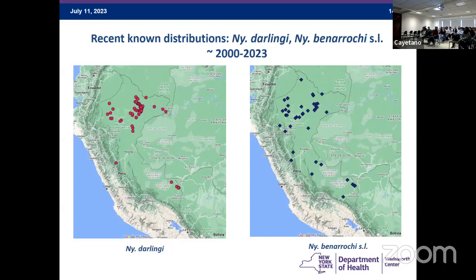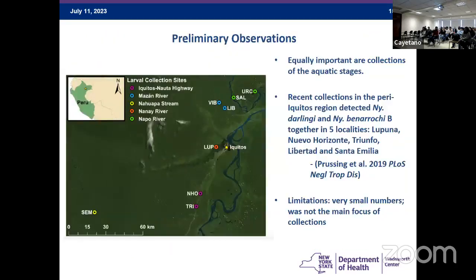If you're collecting darlingi in a pond, you're going to find them near the edges. Why? Mostly because that's where the low water vegetation is, and they can be hiding from predators, aquatic predators. They're in among the reeds or in among the algae on the surface. Both of those are very useful for them. Next. Benarrochi, we don't know anything at all, because the old records of the larvae were Benarrochi sexulatus, and there might be 2 species of Benarrochi. Maybe they're all B, and we don't actually know.